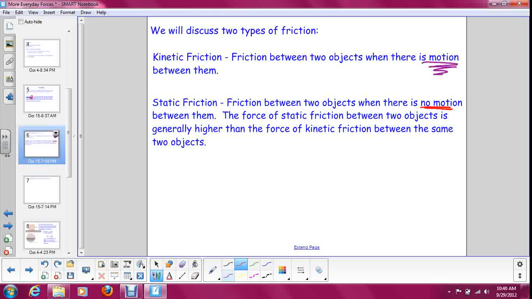So if you're on a carpet and you have a really heavy box on the carpet and you want to push it across the room, if you push gently, the force you're applying to the box is not big enough to overcome the static friction. The static friction is when that box is not moving, and it's keeping that box from moving. And the kinetic friction is the friction between the box and the carpet once you finally get it moving across the room.